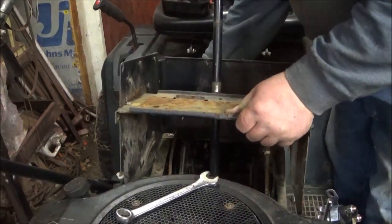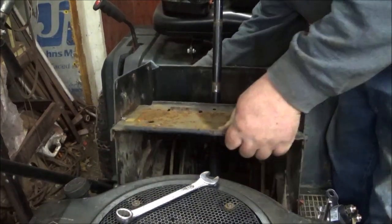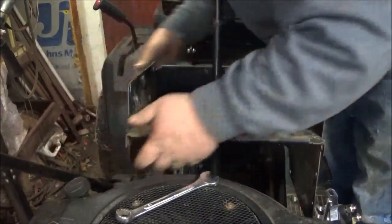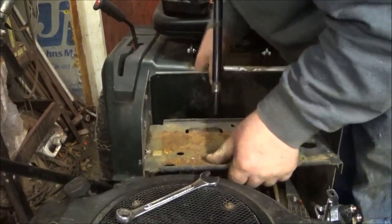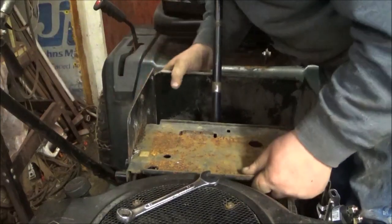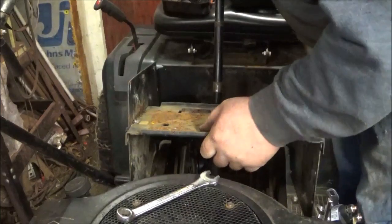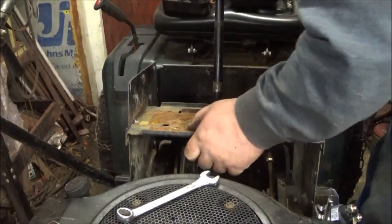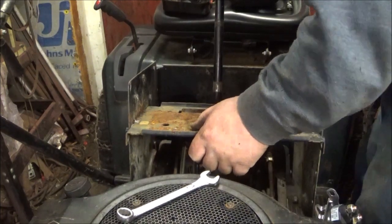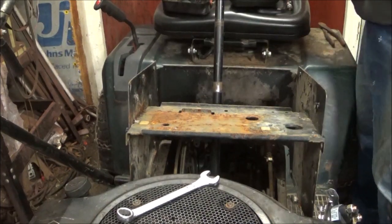Okay, you gotta get your parking brake rod, put that in place, you gotta slide it in, and now you gotta get your... well, this is the tricky part, putting it into the handle. Let me take this plate off back here. You guys can't see it, but we'll see if I can get it to maneuver around better with the plate off.